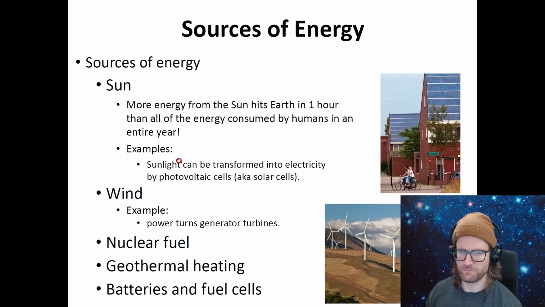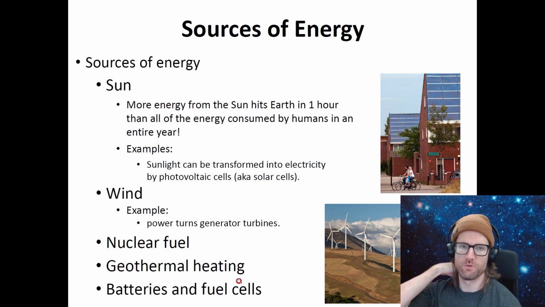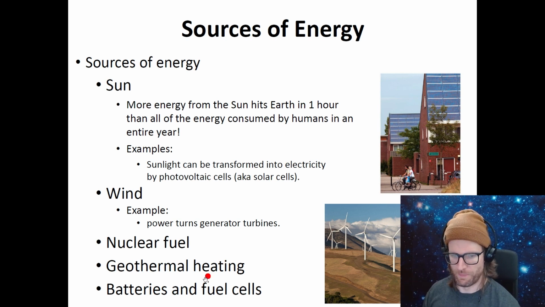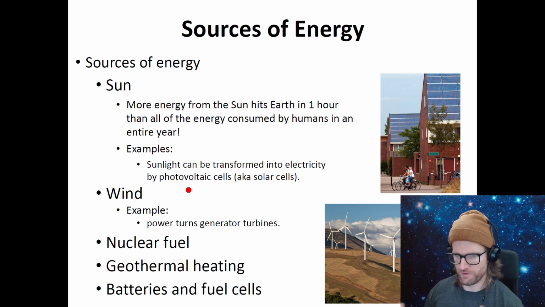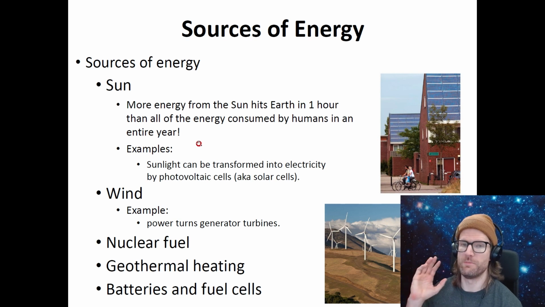Okay. All right, sources of energy. We got the sun, we got wind, nuclear, geothermal, batteries, and fuel cells. We can find sources of energy all over the place. Just by the way, the sun is a huge source of energy. Just to give you an example, read this sentence here. More energy from the sun hits the earth in 1 hour than all of the energy consumed by humans in an entire year. So the sun is powerful.